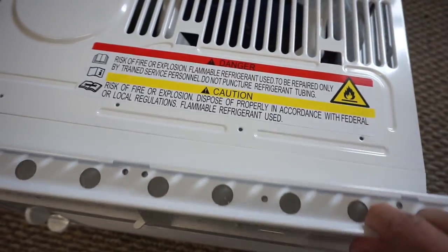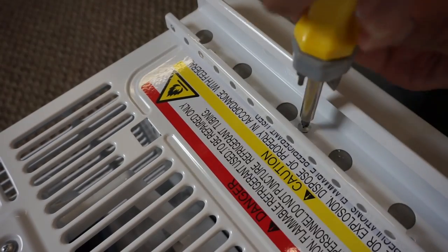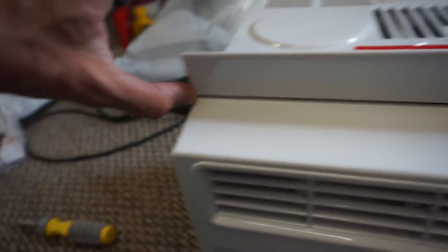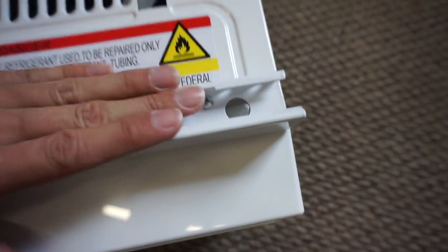Oh yeah, you'll need one of these. And I'm actually probably going to need a drill because the window's metal and I want to be able to lock it so nobody can get in. So make sure you secure it. I'll show you that in a second. Make sure you line these holes up. All right, so we got our top mounting bracket in place. And this came with weather stripping, so it got a nice seal under there. Won't let any air or bugs in. One, two, three, four, got all the screws.